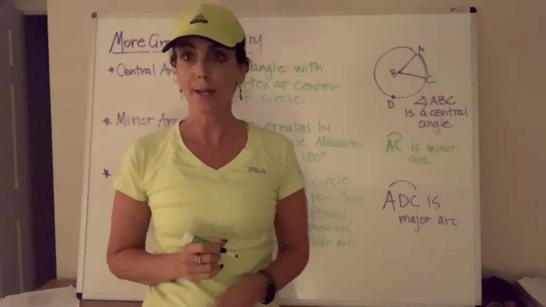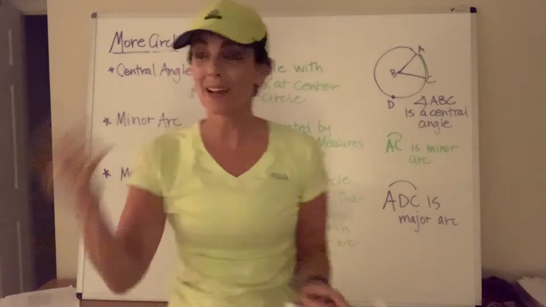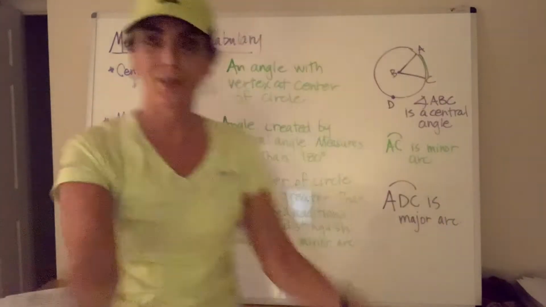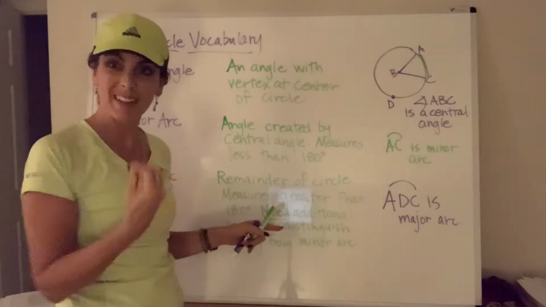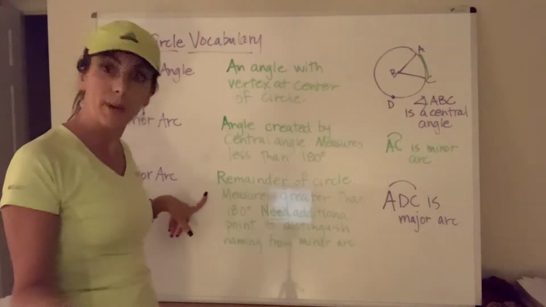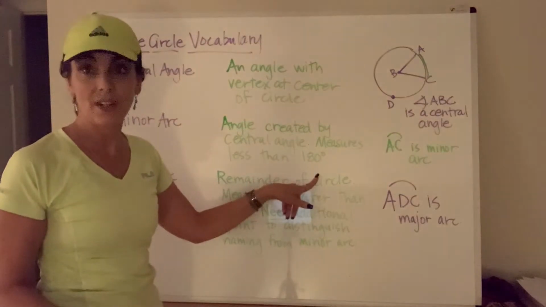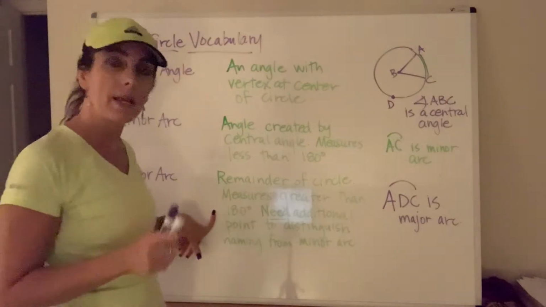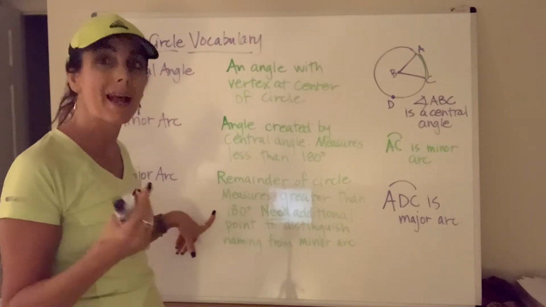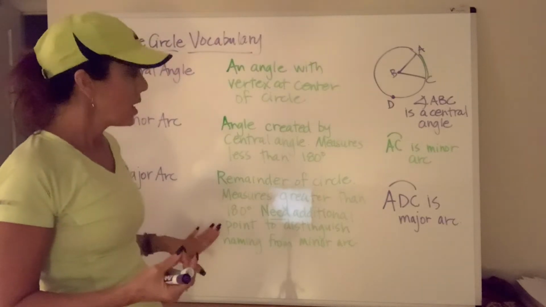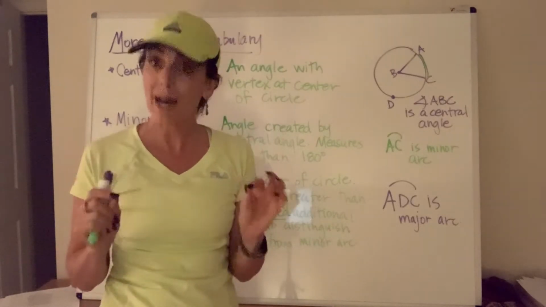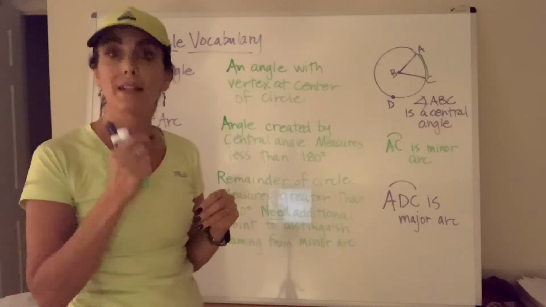Okay, got it? All right, so can you guess then what a major arc is? It's not military. What it is, it's the remainder of the circle when we take out that minor arc, what remains, okay? And that measure will always be greater than 180 degrees if this is less than 180 degrees. Okay, now when we name major arcs, we're always going to distinguish them from the minor arc by adding another letter in there. Now, you can name a minor arc with more than the endpoints, but you must name a major arc with an additional point.